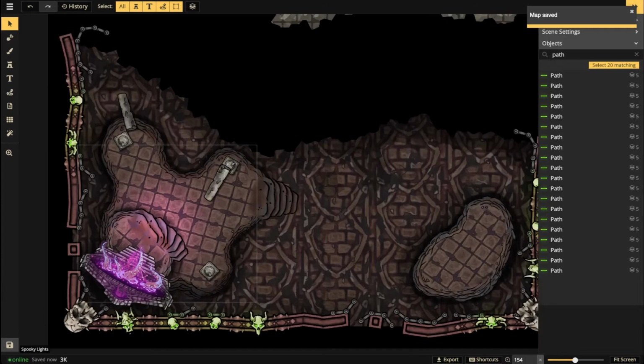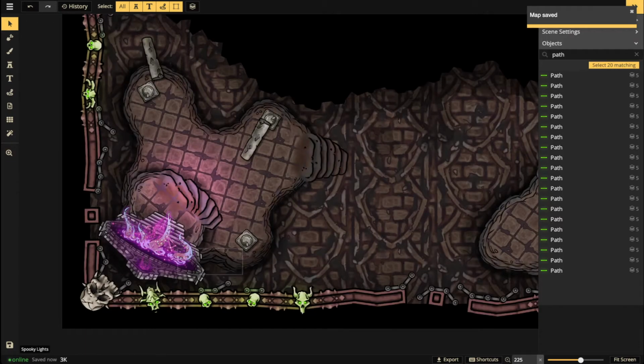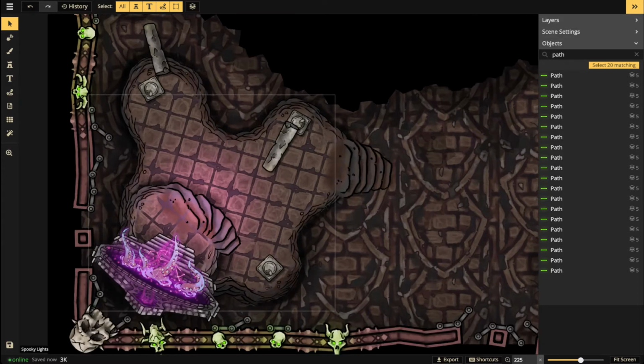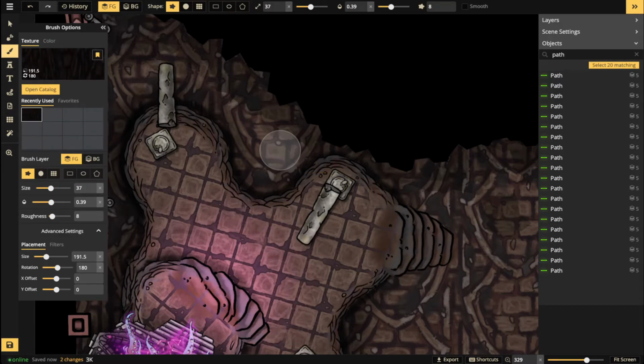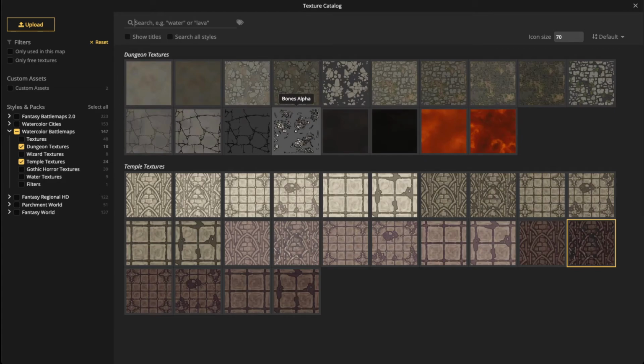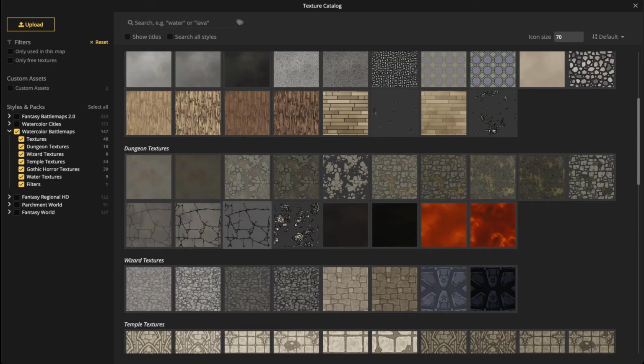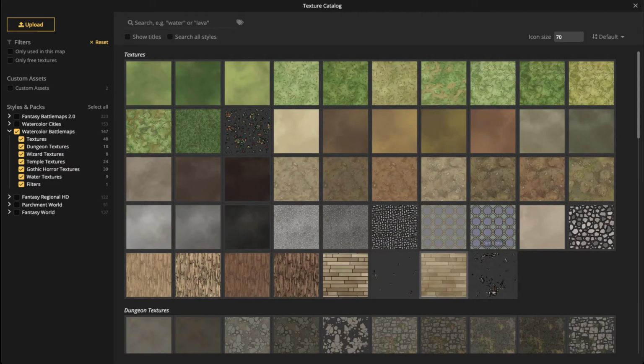Okay, so let's think about what we've added here. There are a couple things you want to keep in mind. Whenever you have a room, like a fallen pillar, a broken wall, whatever's ruined, you're going to think that there's going to be rubble. So let's make sure that we rubble. It's time to rubble. You should always throw in some rubble. I recommend a couple ways. One, you could probably use a texture. I don't know if there are stones. This bone alpha might work fine. Let me go in real quick and select all. Let me look for some rocks in here. I'm seeing debris, leaves.